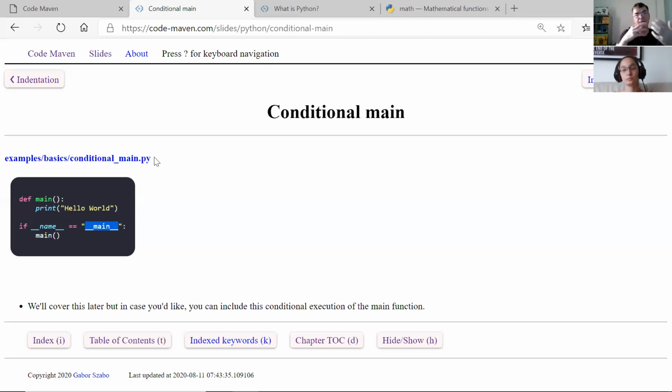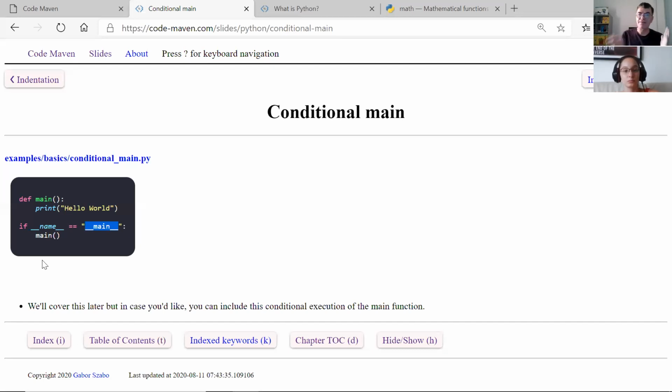It's the same thought: the program calls itself main all the time, but if someone else calls it, then it's called by name. Then this condition will be false, and the main won't be executed. So this is a protection that people put in when they want their program to be run both as a script and as a module.